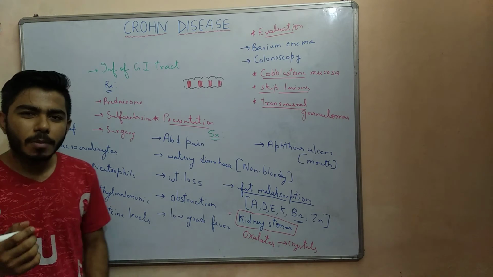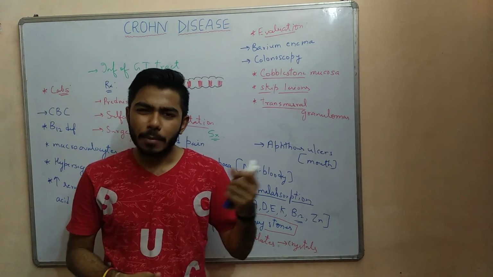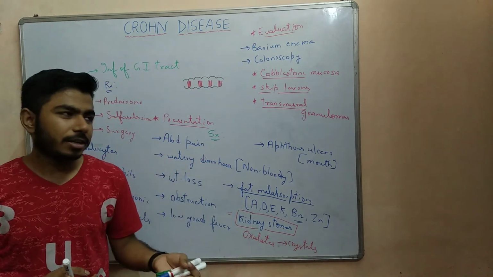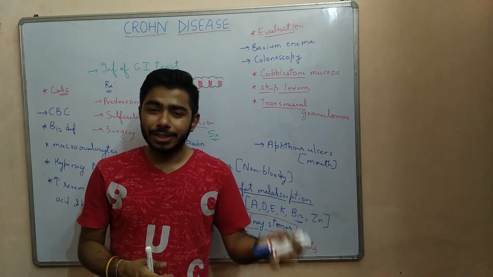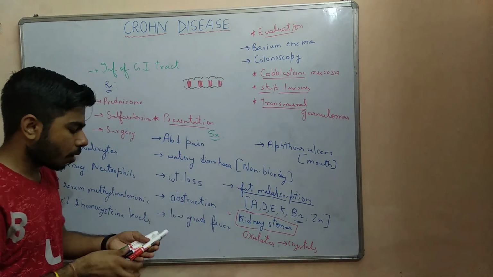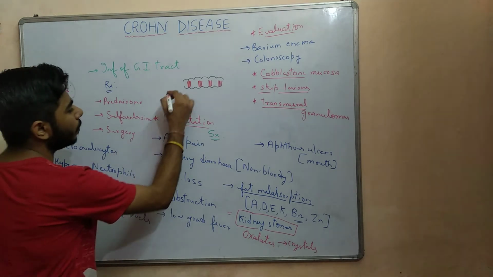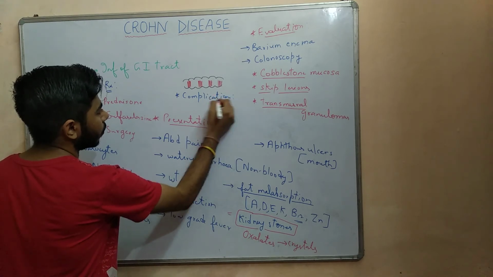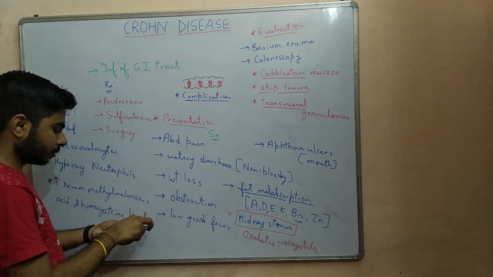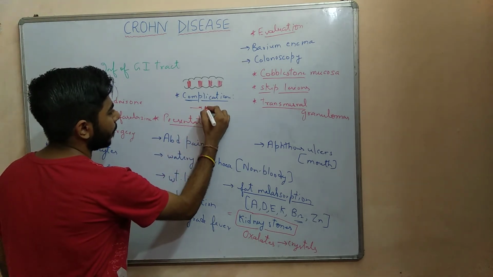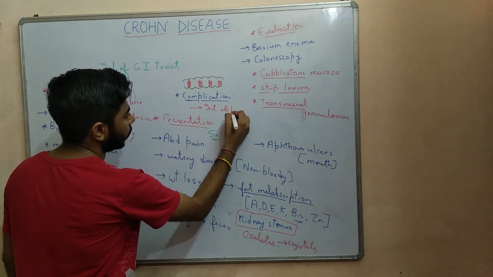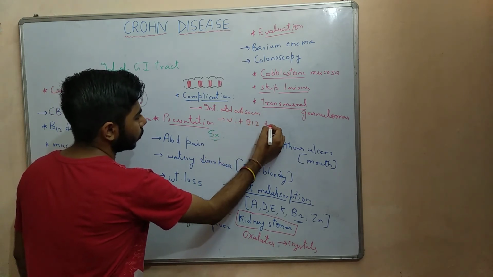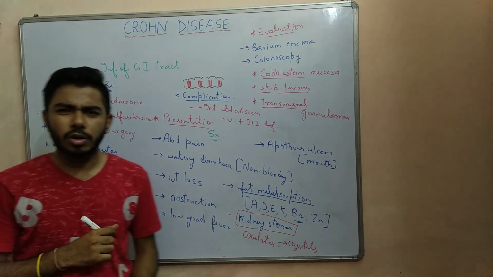Okay, what can be the complications? Complications can be intra-abdominal abscess, and there can be the problem of vitamin B12 deficiency, because as I said, in most cases vitamin B12 deficiency can be there. For the complications, these patients may have an intra-abdominal abscess in some patients. Intra-abdominal abscess or vitamin B12 deficiency can also be seen, as far as complications are concerned for Crohn's disease.